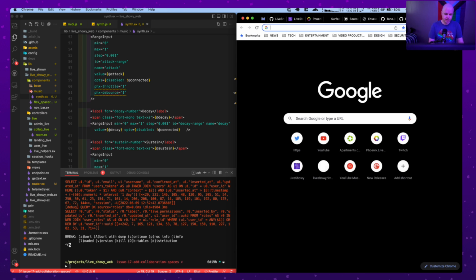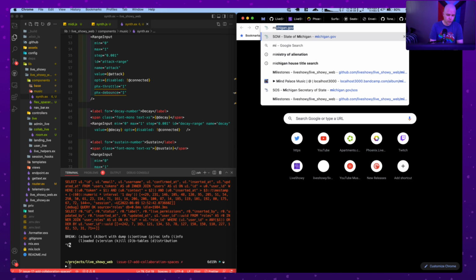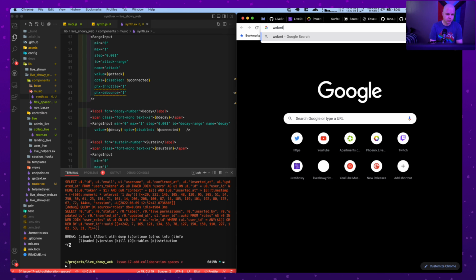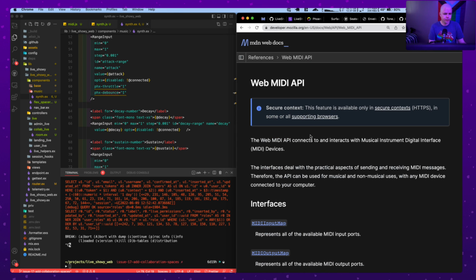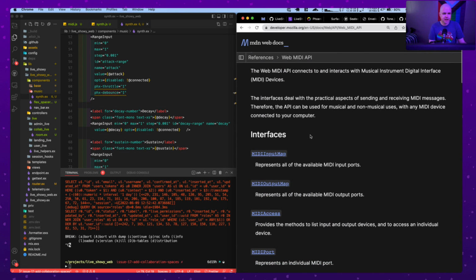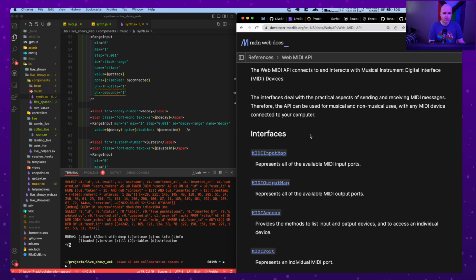By the way, we could start talking about what WebMIDI is. It's a modern browser API, and it just happens that it's only implemented in one particular type of browser.